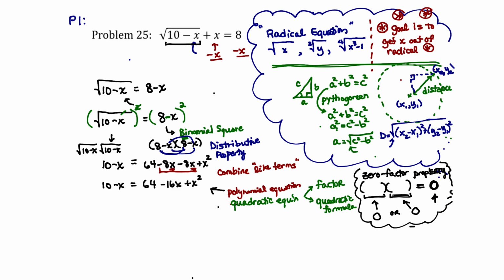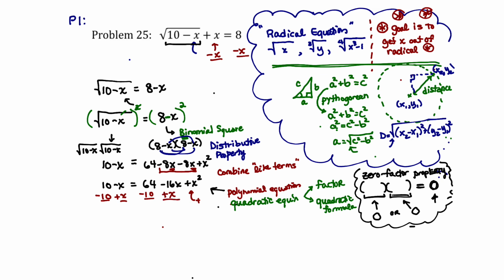Okay, so what do I note? Well, I note that my x squared is positive. And that means to me, I want to save myself some effort. When I go to put all these terms on one side and 0 on the other, I think I want to keep my x squared being positive. Therefore, that means I want to move the two terms that are on the left side and bring them over to the right side.